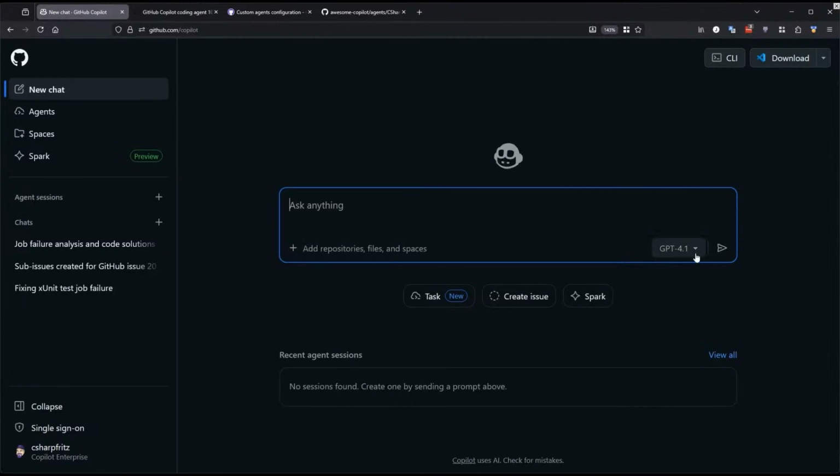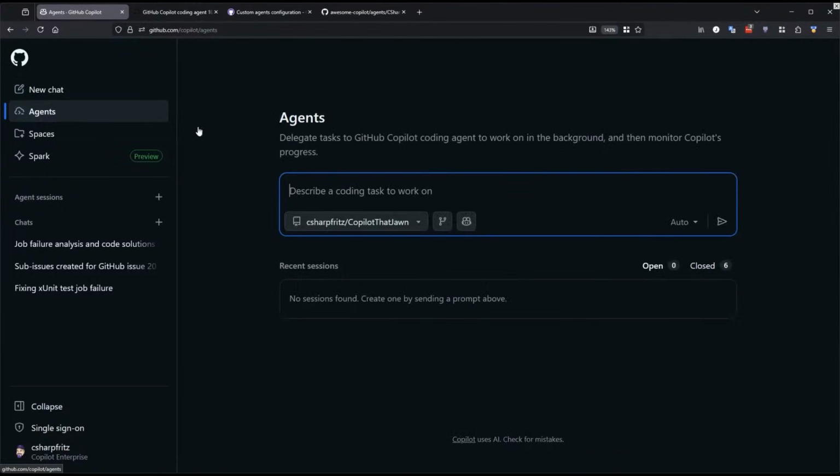Very much the same thing that we have in Visual Studio and Visual Studio Code. Yeah. But then we can reach over into this other thing here called agents, and we can describe a coding task to work on. And we've done this with, hey, go generate some user documentation. Hey, go write a query to interact with a table in the database, things like that, right?